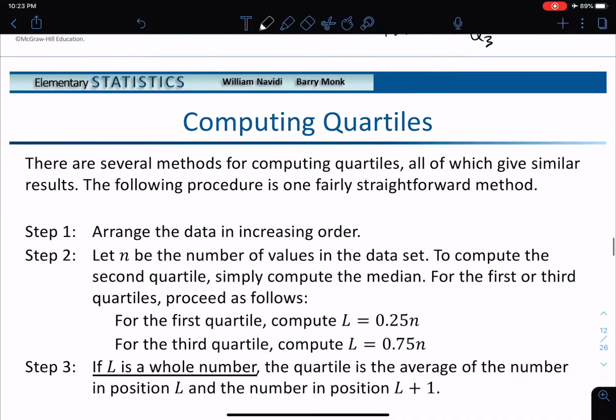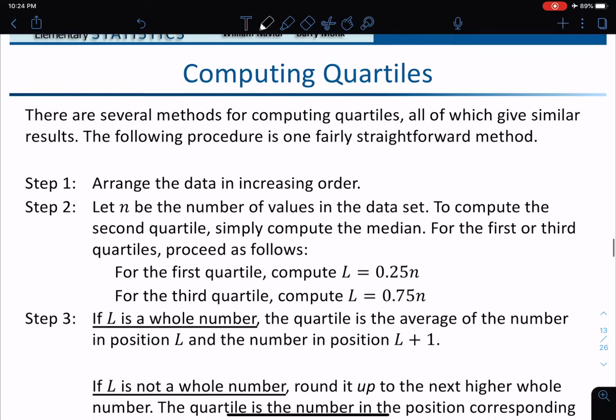Okay, computing quartiles. There are several different methods of computing quartiles. In fact, our book and the adaptive side do slightly different things, which is super annoying, and I had to really flush that out so we had consistency. That's why 3.3 is not going to have any adaptive questions, because we want one clear way of finding quartiles and not different ways. So the way we're picking is this way right here, which I think is an easy enough way.